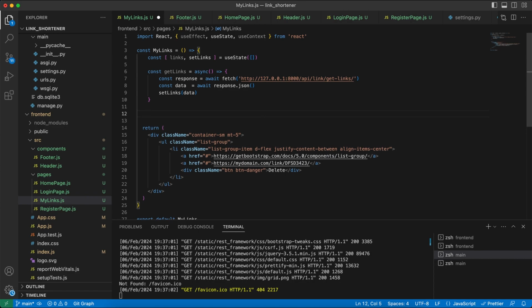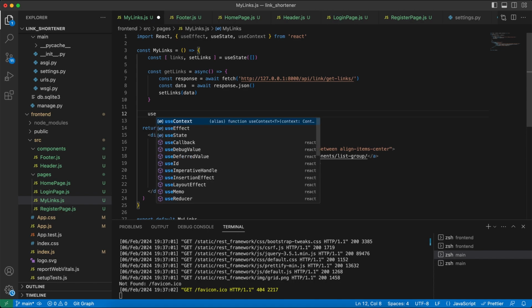Now we want that when we open my links page, at first it automatically calls this method. So we can use the effect hook in React to call that function, that method, when the component gets mounted.